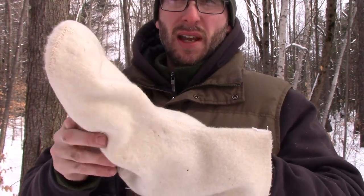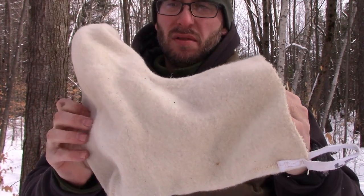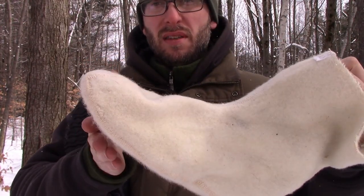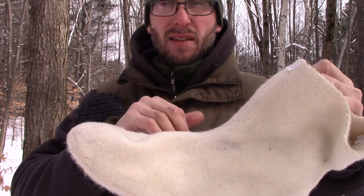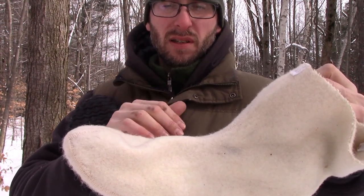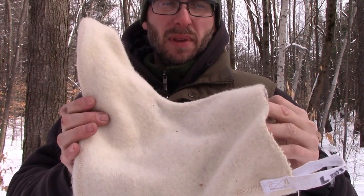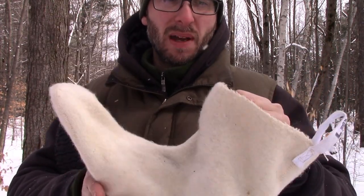But they dry real fast. So that's one of the advantages of this. That's their thinking, is you need that double layer of wool underneath your foot, and then basically your sock system, whether it's 1 or 2 pairs of socks and this wool liner on top of that. So something to be said about sock systems too.